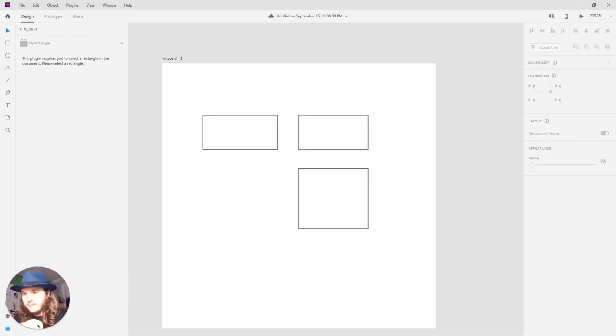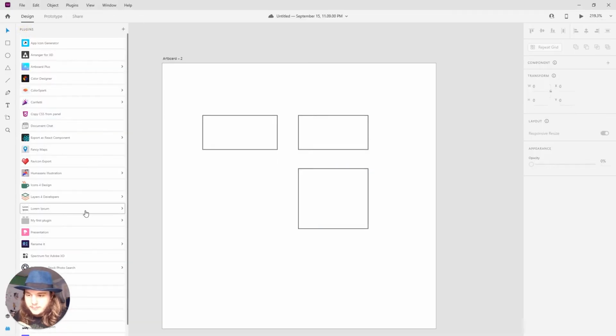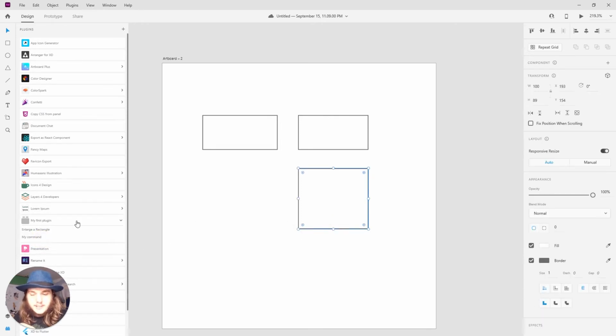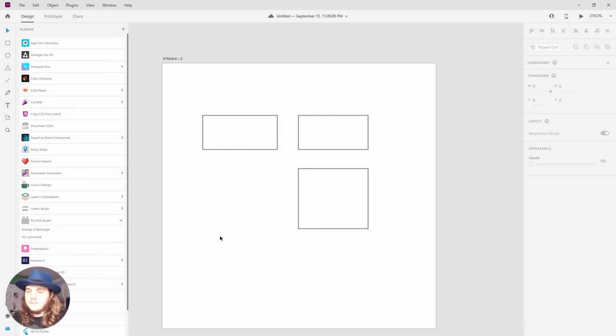If we now go into Adobe XD, we can see that my command has appeared, and I can click it, but really nothing is happening. Some of you might already have an idea why nothing is happening when we click my command.